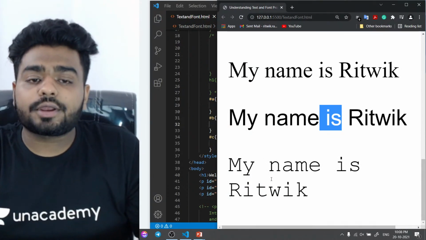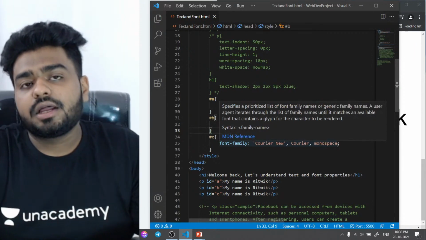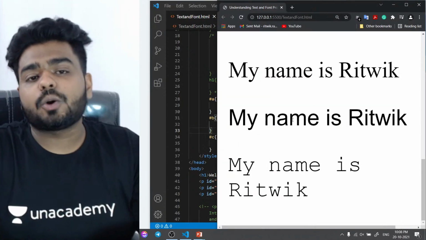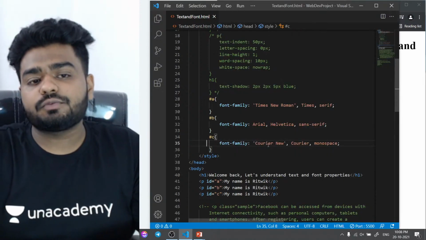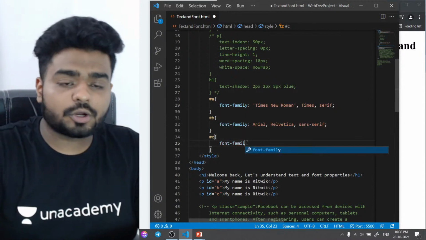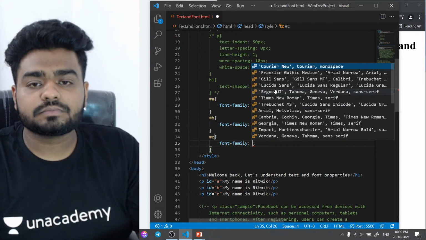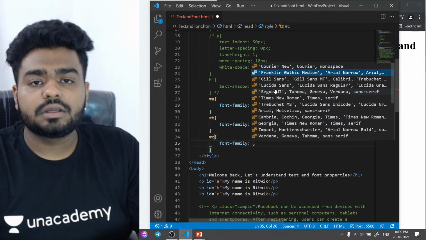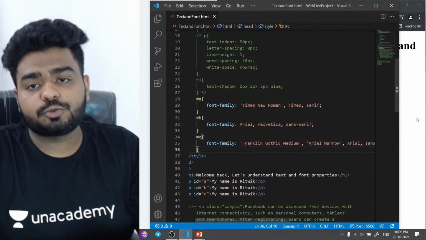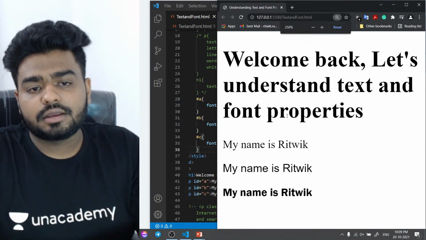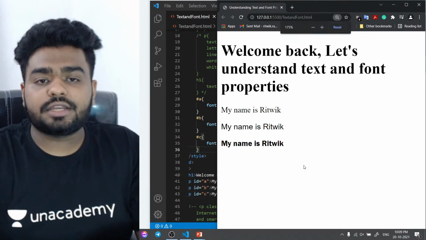So it depends on how you're writing. See, in this one also we have that, and that is what monospace is. So it clearly defines how different all these three texts are, right? So you can use any of that. You should know which one you are using. Let me show you some more options. So let's say that I'm using font family and I'm using the second one. Again, you can see here it's sans serif, so it should look like a normal one. Is there any underline or the stretch? No, right? So that is serif and sans serif.